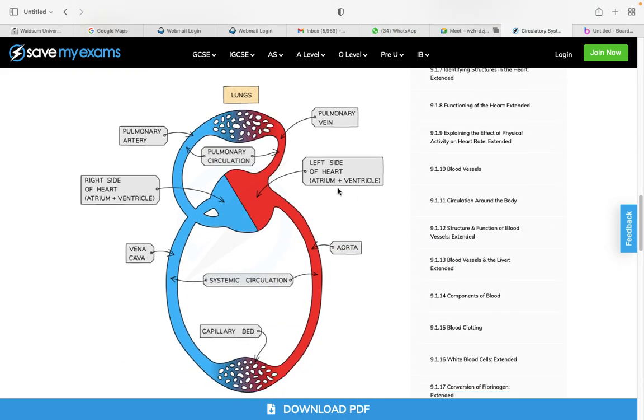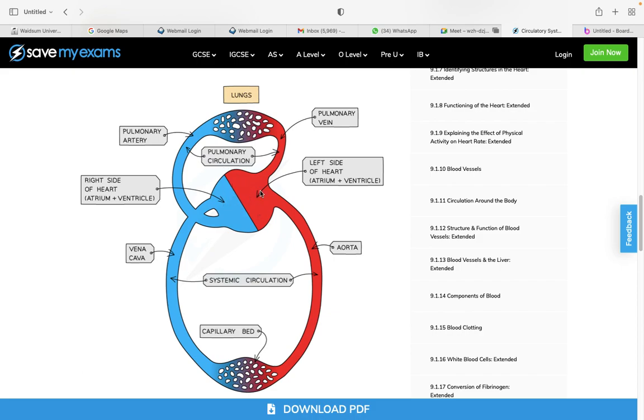First of all, the blood from the right ventricle goes through the pulmonary artery to the lungs. It gives up carbon dioxide and picks up oxygen in the lungs. The moment it picks up oxygen, it becomes oxygenated blood. Oxygenated blood has a substance called hemoglobin in the red blood cells, which makes them bright red. The blood with oxygen is brought to the heart through the left atrium into the left ventricle.